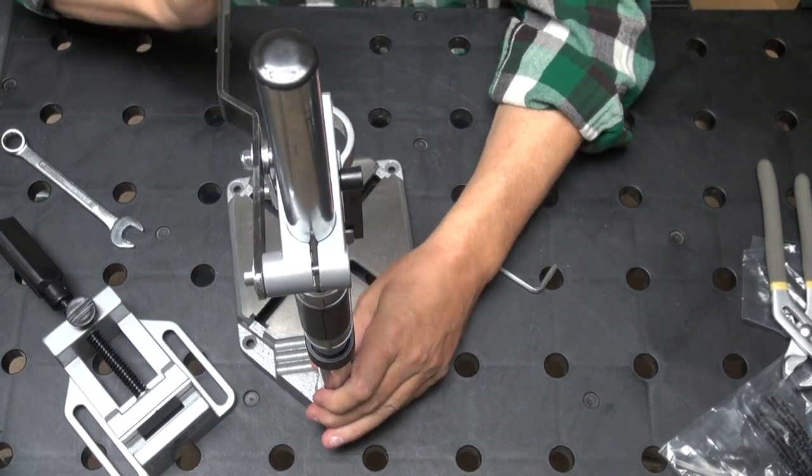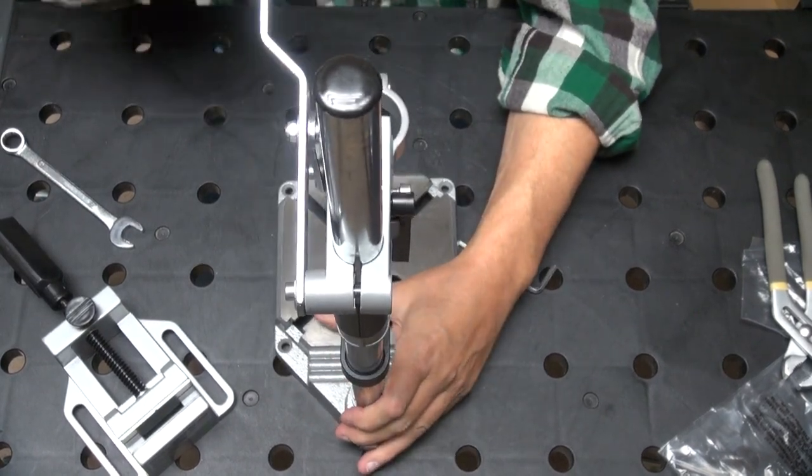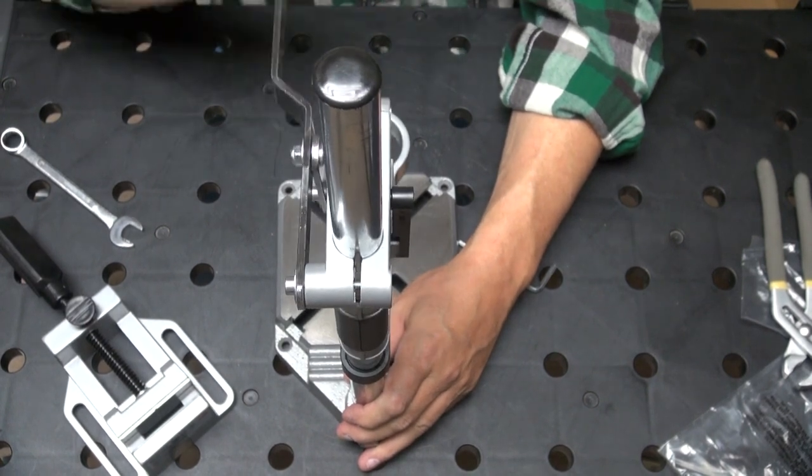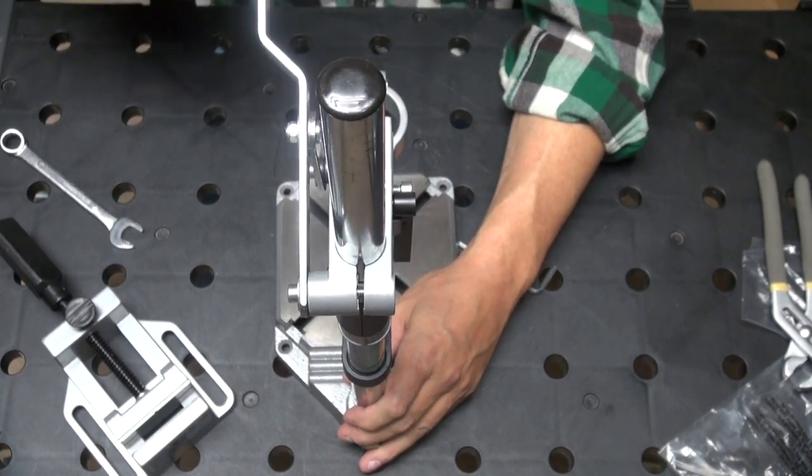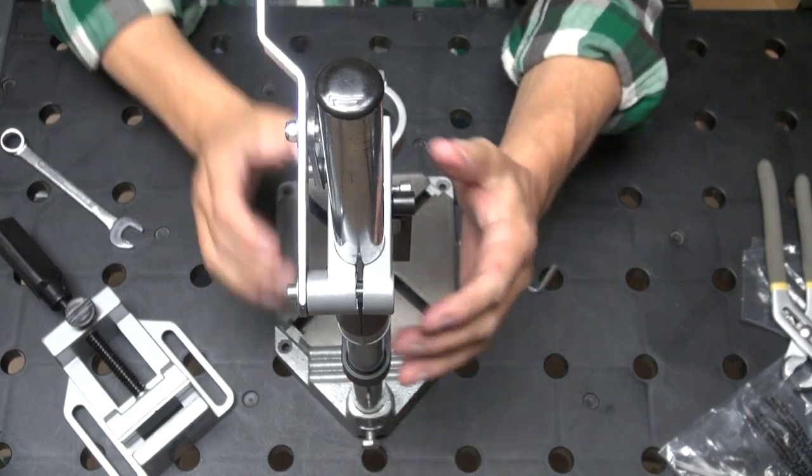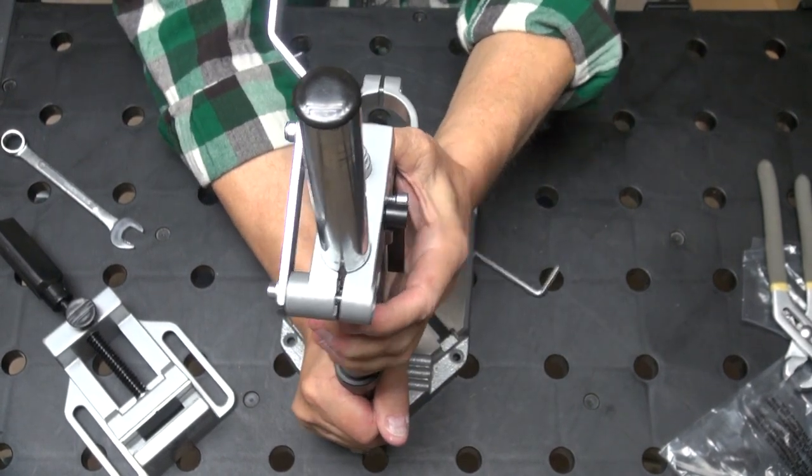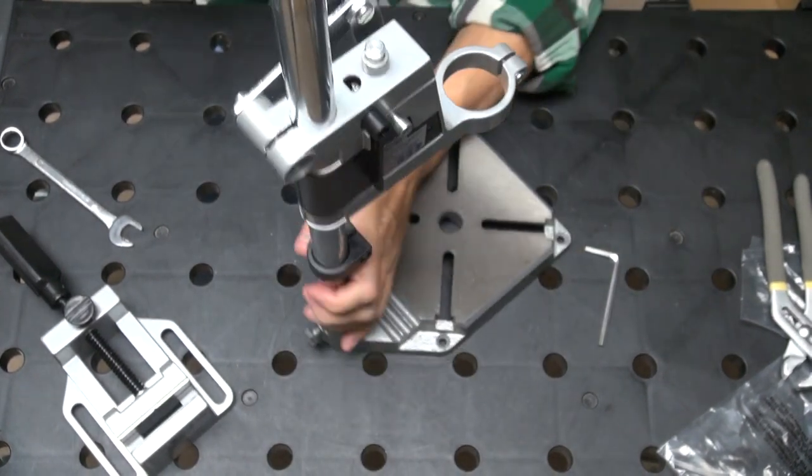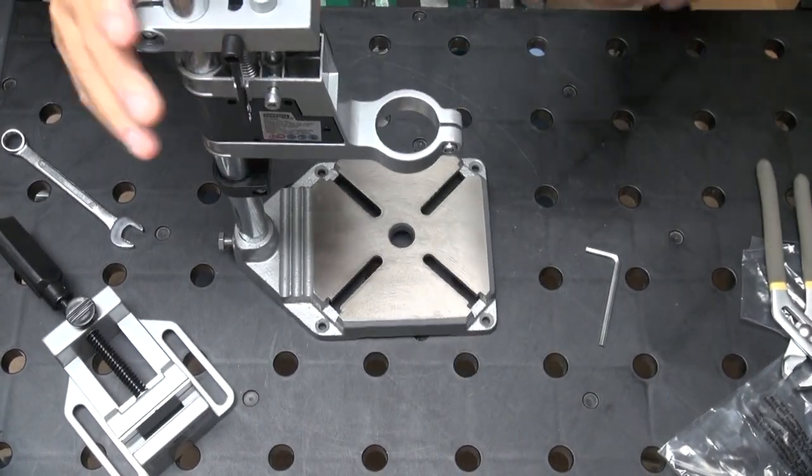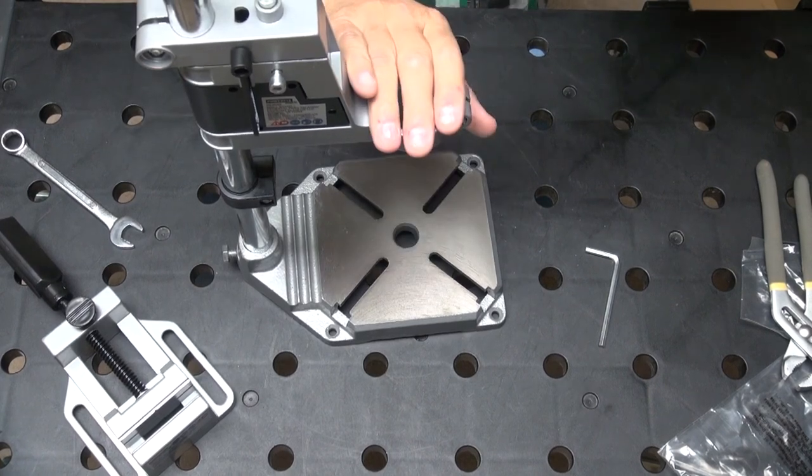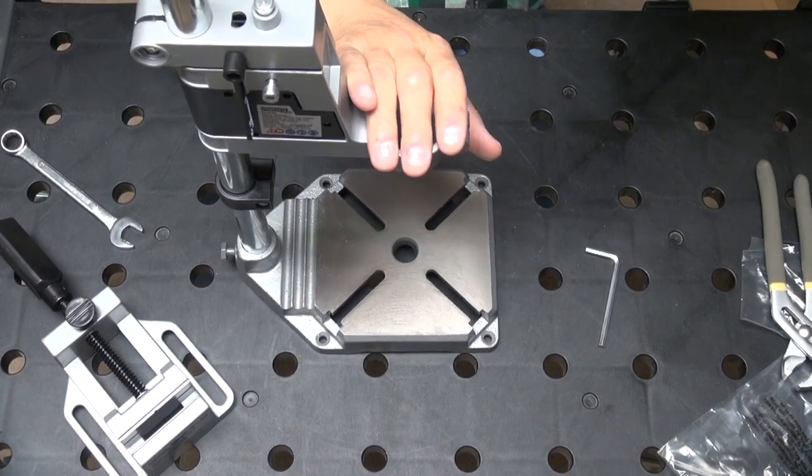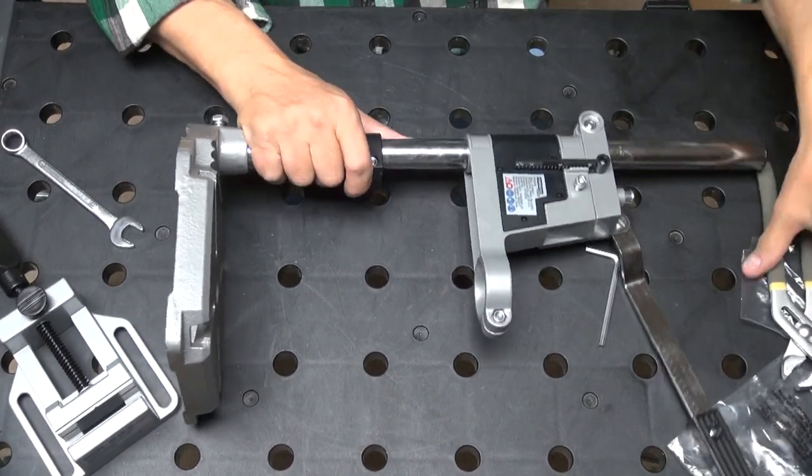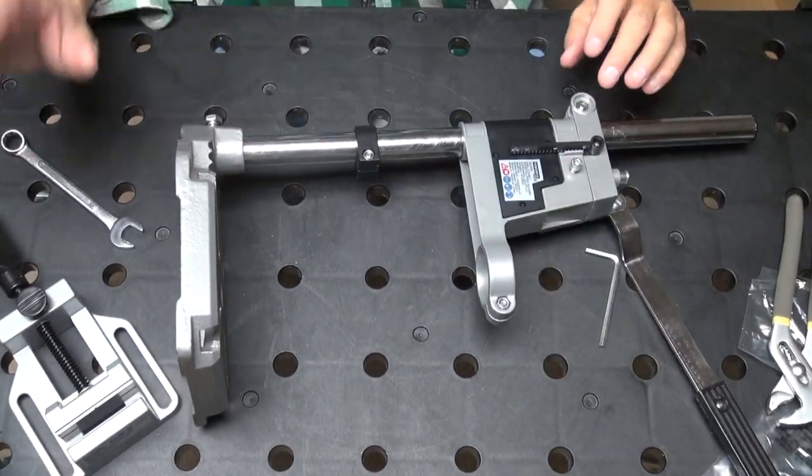Got that one loosened up so we have the action of the drill press. And of course I don't have it squared up to the hole, but it's okay. I'm not really showing you any drilling, I'm just showing you the tool itself. Let me get a drill bit, I mean not a drill bit, let me get a drill, and I'm going to put in here, and I'll be right back with you.